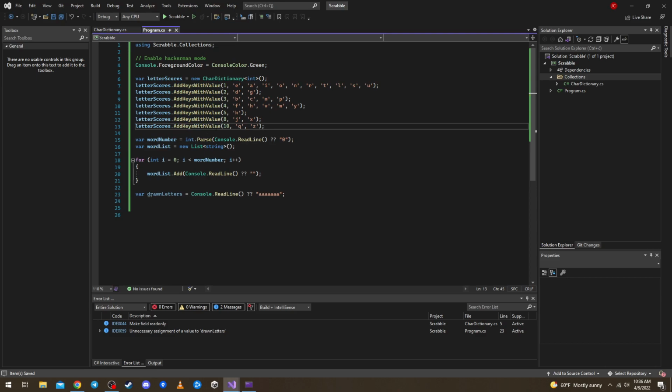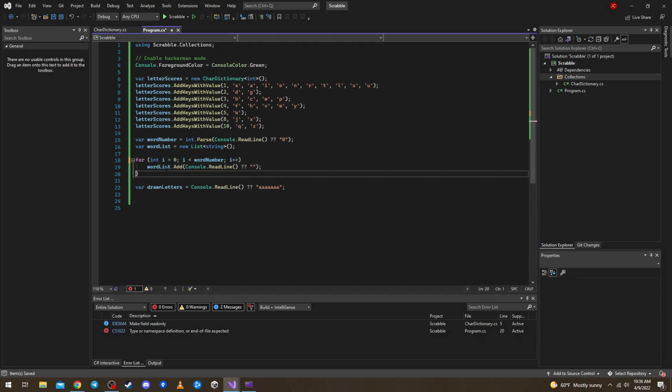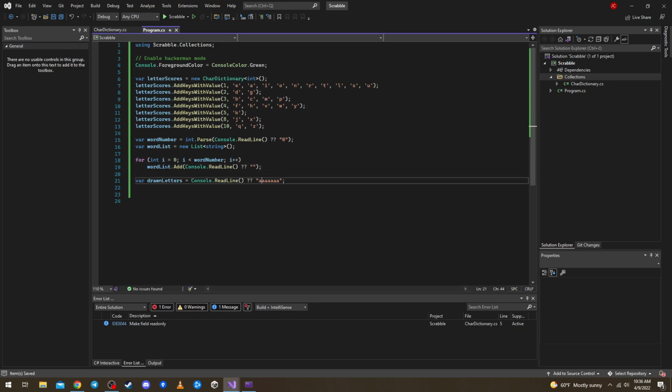So once we are done with that, what do we need to do next? Well, there are these drawn letters from which we can create our own words. So we somehow need to check if any of the words given on the word list can actually be allowed, can be rearranged from these drawn letters. So how do we do this? We can use CharDictionary again, but for drawn letters.